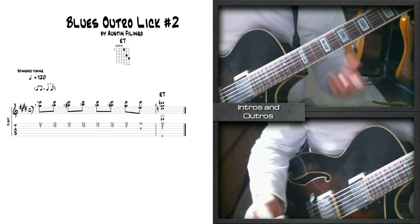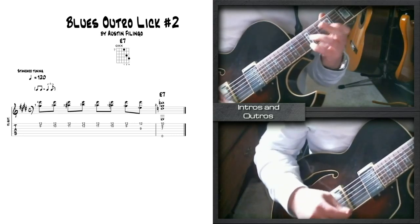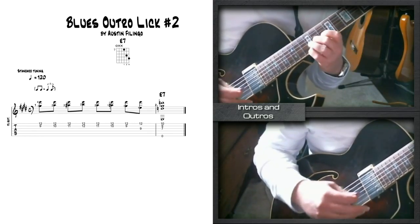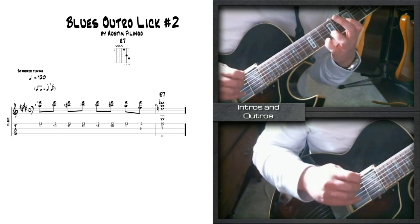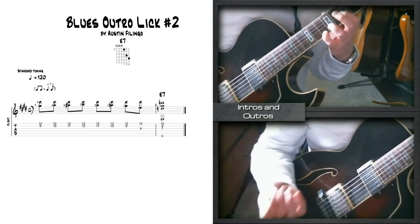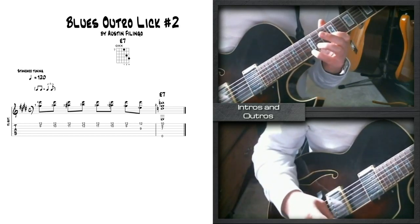Okay, so this lick, same thing. The anchor stays there. That's what's kind of cool about it. Last chord, I'm just using my thumb and these 3 fingers. But like I said, great outro lick. Also, if you're playing a solo.